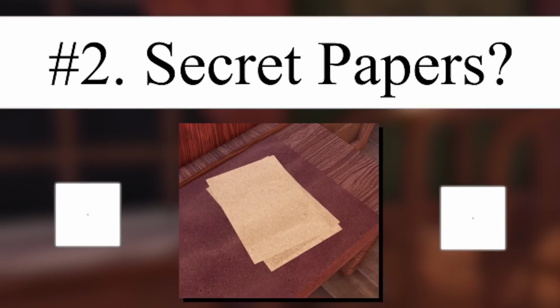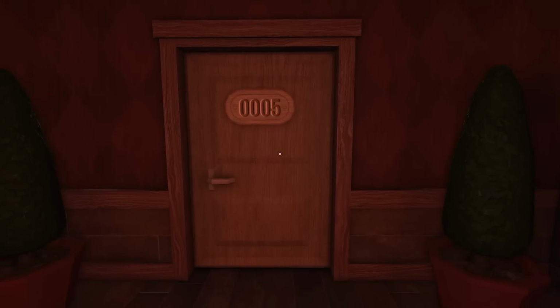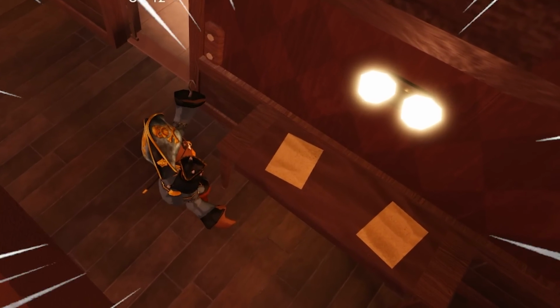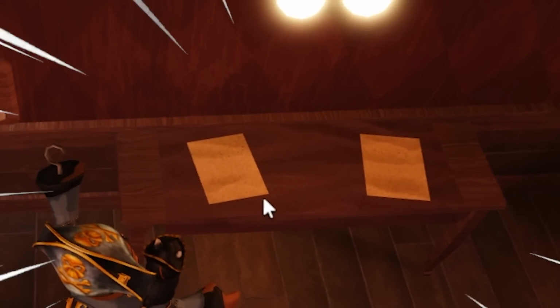Number 2, secret papers. Throughout your tour within Roblox Doors, but most notably the lobby, many players will notice these random desks with blank pieces of paper on top of them.